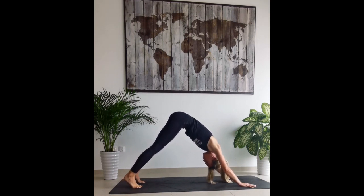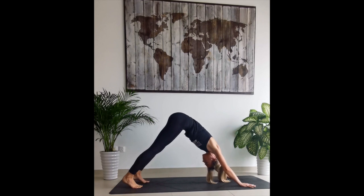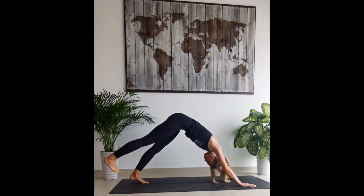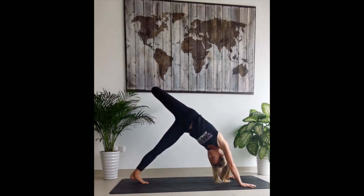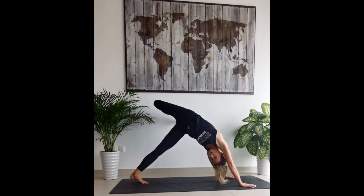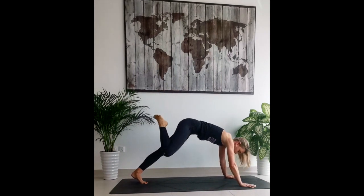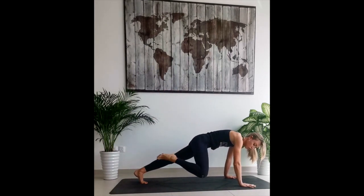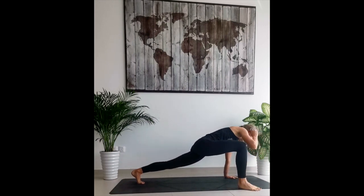And then once you have found a nice position for your down dog, you can press your left foot into the floor. And then on your next inhale, you're gonna lift your right foot up towards the ceiling. You're gonna bend the knee and then try to lift the knee so that you stack your right hip over your left hip. Try to find the camera there. And then as you exhale, you're gonna come forward, bring your knee towards your elbow. Try to touch your knee off your elbow if you can. And then you're going to grind that right foot down on the ground.